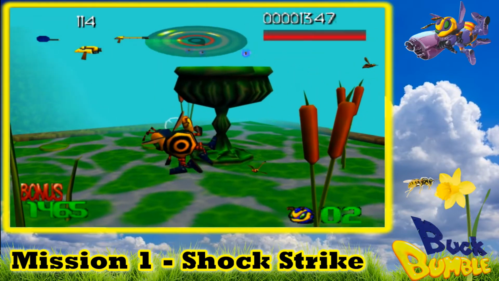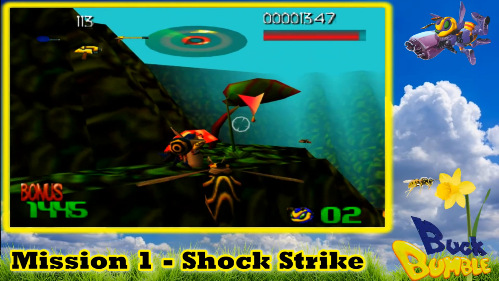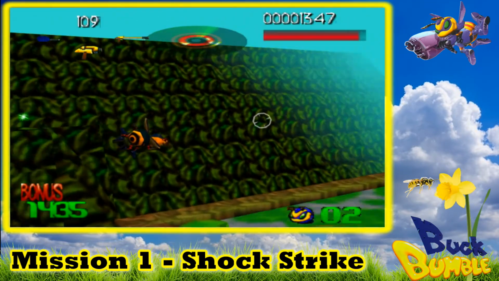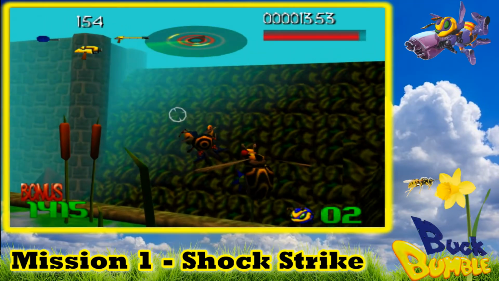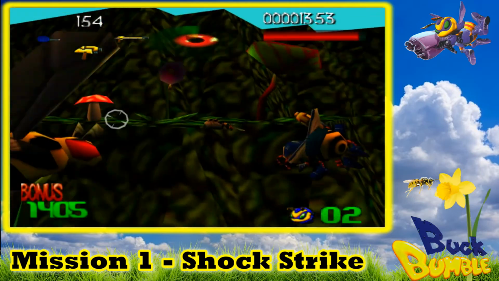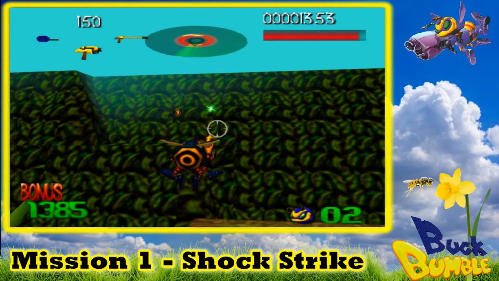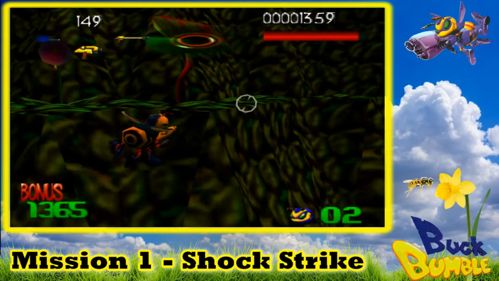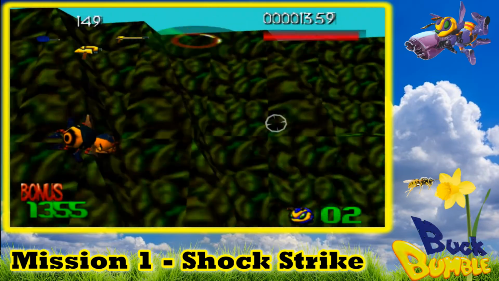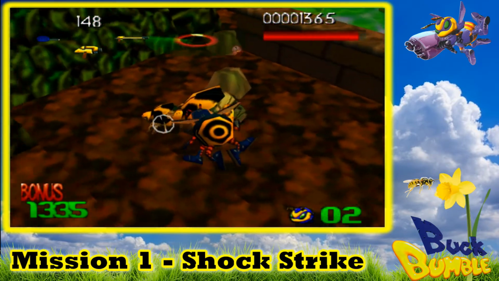Seems the wasps are the main focal enemies in this game. Ow! Stung me with this. Stinger. And for some reason, every time we shoot down a wasp, it sounds like a plane going down, which is really funny. Alright, there's another wasp somewhere. It's the other ring there. Die! Spider down here.